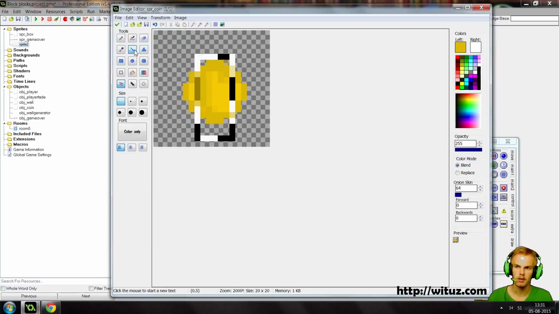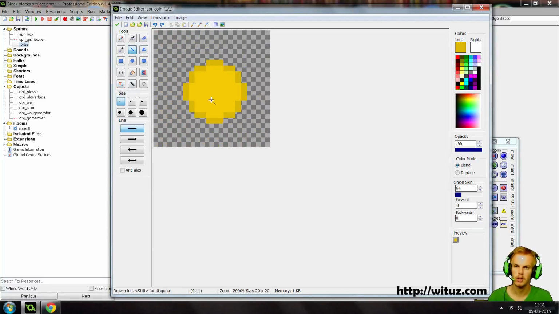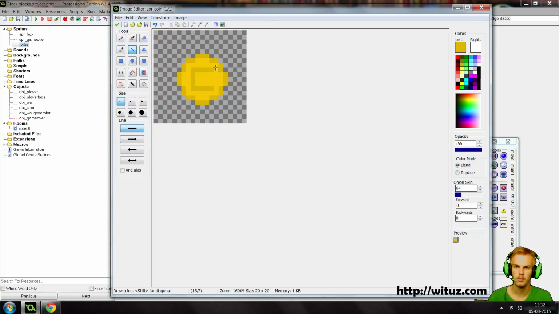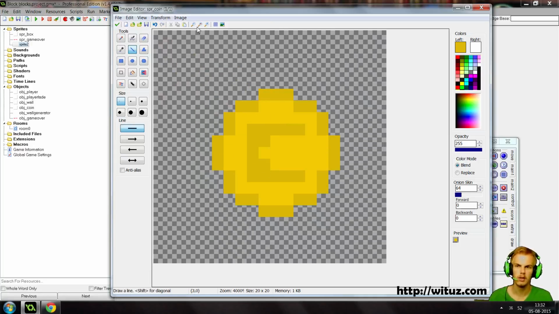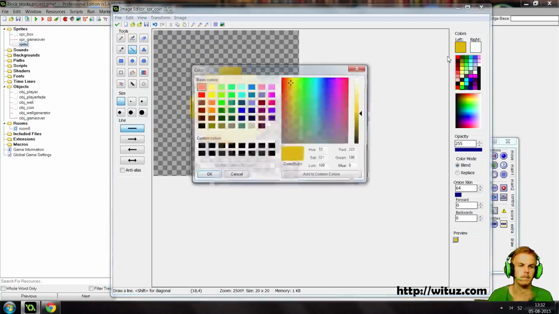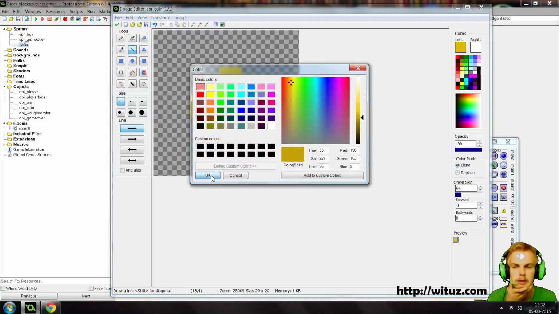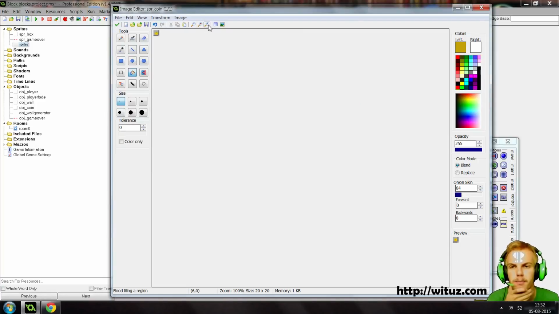Does that look great? I think we'll just write it on the coin, like C. Yeah, that's maybe great. Just a bit darker, so that it looks like it's engraved. There we go.